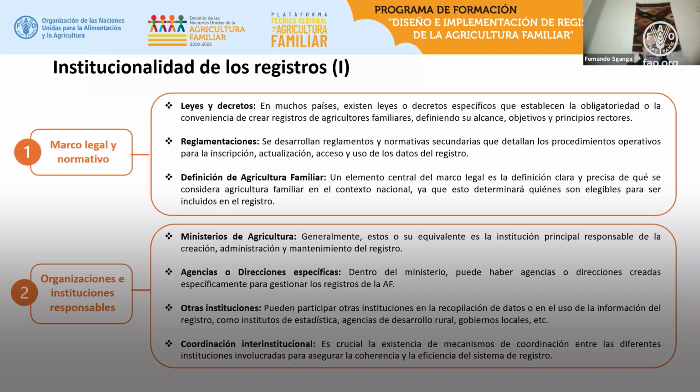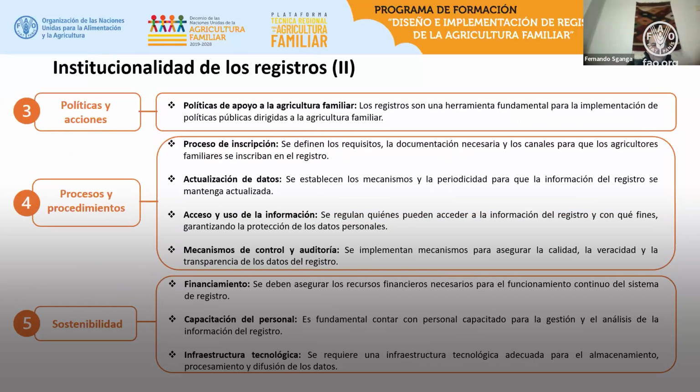But yet another recommendation is institutional coordination, mechanisms for coordination, not only at the level of information exchange, but also public policies, information coordination to make sure there is an efficiency in the registry systems, a consistency. They need some sort of institutional consistency, but also we should use other registries to apply the public policies. Public policies and actions to support family farming at the core of this process so that we can have targeted measures and make use of the registries.